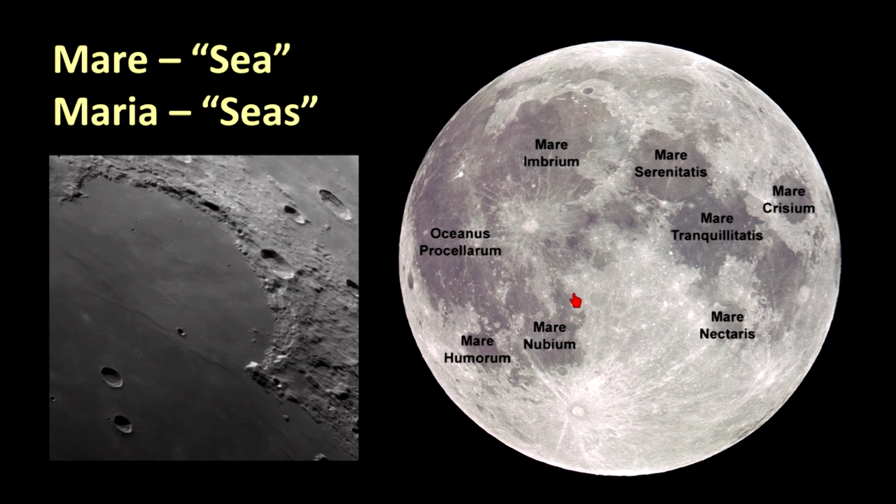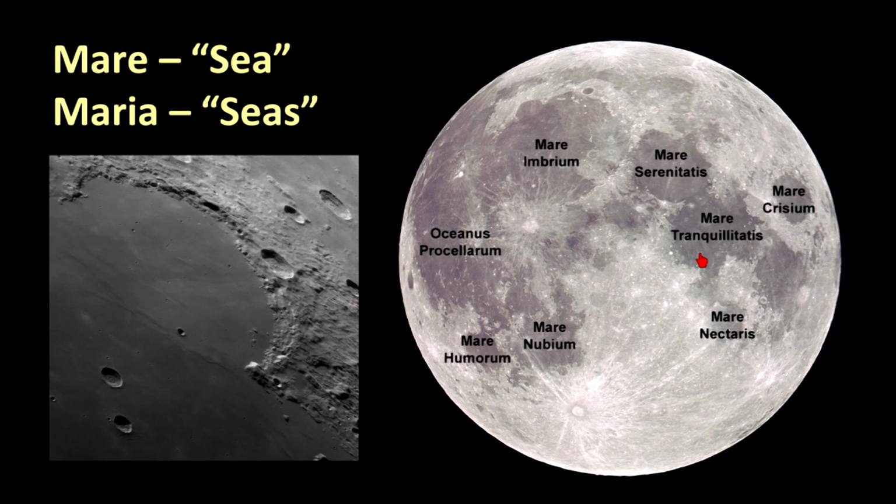And if you look over here to the right, you can see some of the larger lunar maria and the names that go with them. For instance, there's Mare Crisium, Mare Tranquillitatis, Mare Serenitatis. And again, Mare Tranquillitatis translates into Sea of Tranquility. And then Mare Serenitatis means Sea of Serenity. And the Mare Tranquillitatis, or the Sea of Tranquility, is of course the most famous of them all, because it was in July of 1969, right about where the tip of the pointer is, that Neil Armstrong and Buzz Aldrin landed on the surface of the moon for the first time and stepped out of their vehicle, the first two men to walk on the surface of the moon.